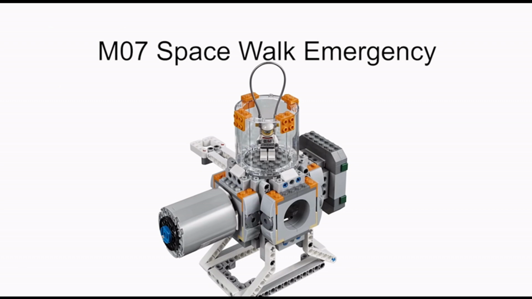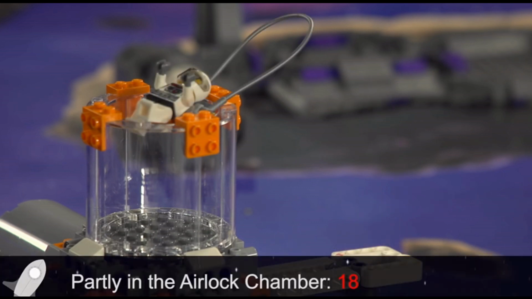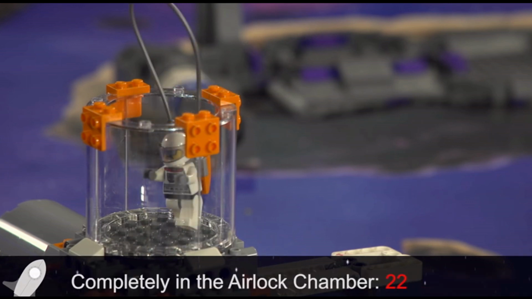Help our spacewalking astronaut Gerhard get to safety. Yes, this is actually my nickname in FLL because he sort of looks like me, and I panic often, and he's a cool little dude. The robot needs to get the astronaut's body into the airlock chamber. What can I say?